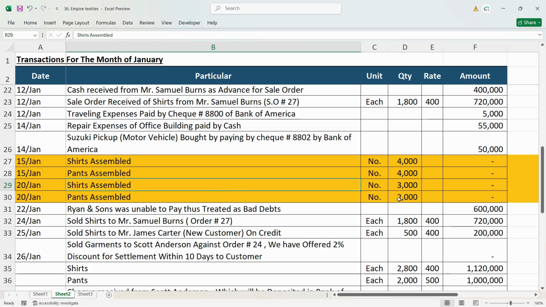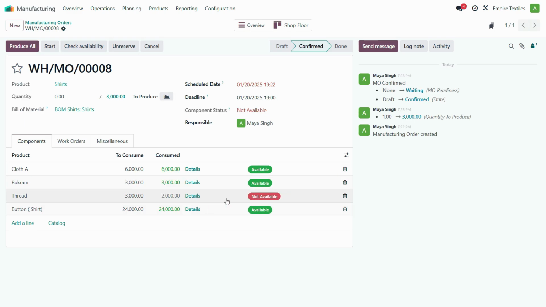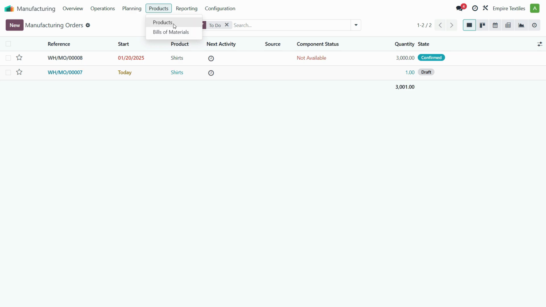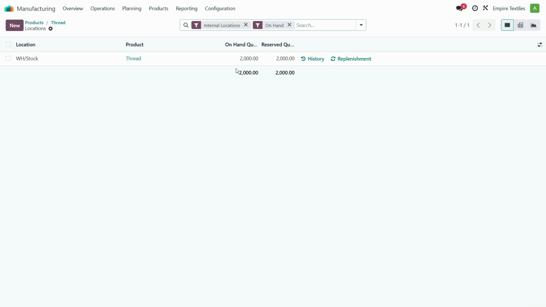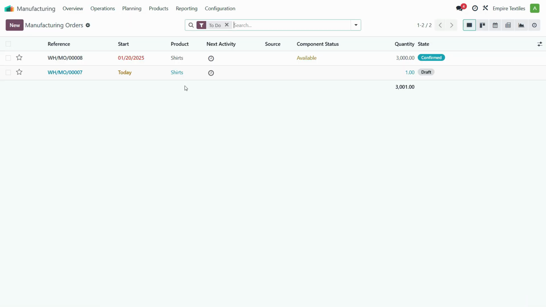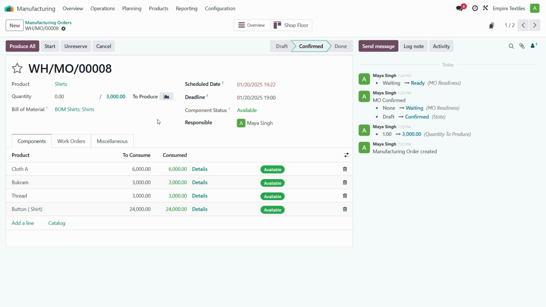This is the complete recipe. We want to manufacture 3,000 shirts. All of the quantity is available. Click on confirm. And as we can see, this quantity is not available as well. What we can do is just go back to the manufacturing orders at this stage, and it's thread. Just notice that. Let's go to the products and let's update the thread. Pass an adjusting entry for now. Click on update. Let's type it 20,000. Click save. Go to the manufacturing orders. This is the order that we want to check. Now, if you open this, you can check the availability again. So this is how you can do that.